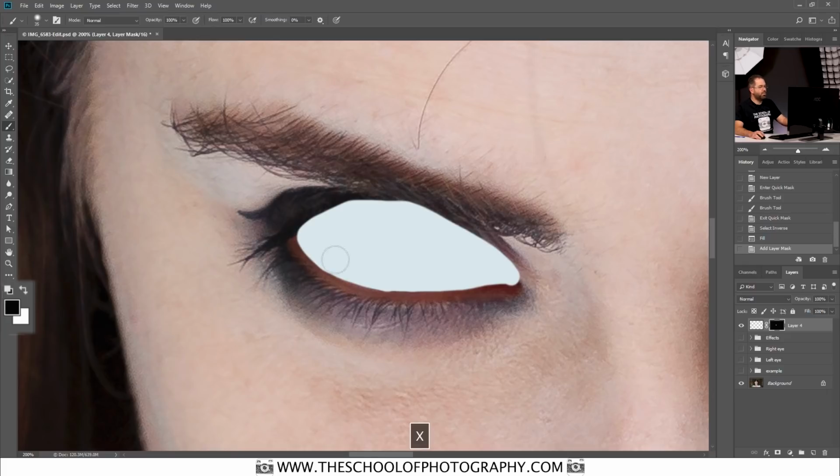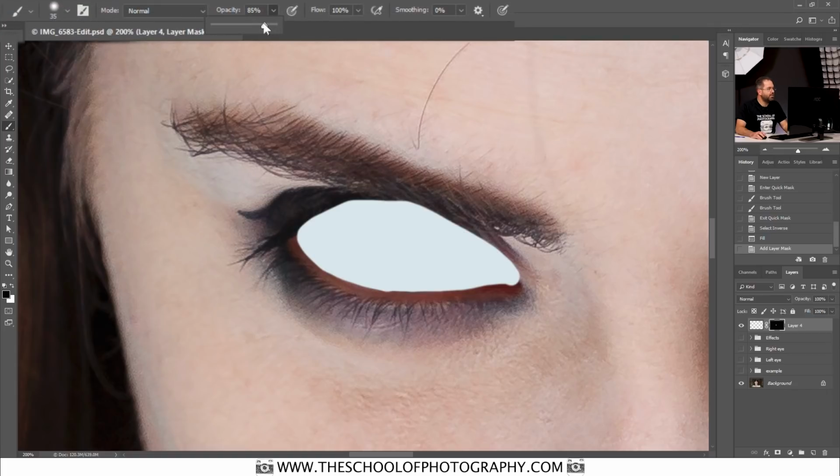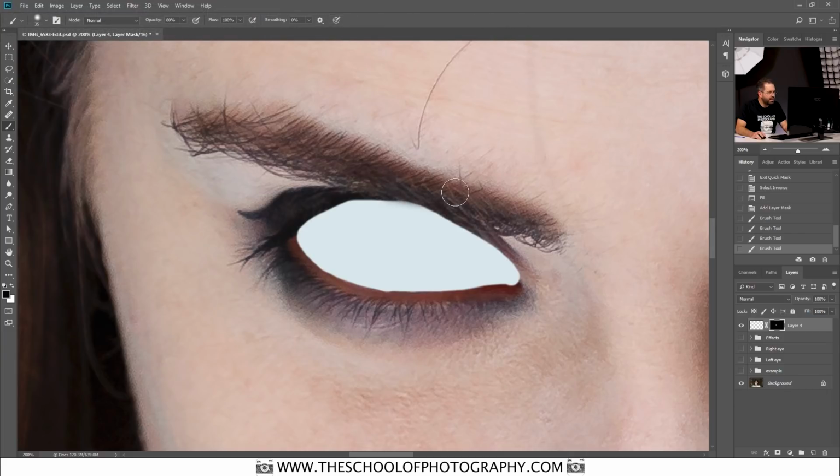And that's really important when you're using a mask, because black erases and white brings back. So I want black paint. I'm going to take the opacity down as well to around about 80% here. And now I'm going to paint around the eye like this and get this all nice and tidy.